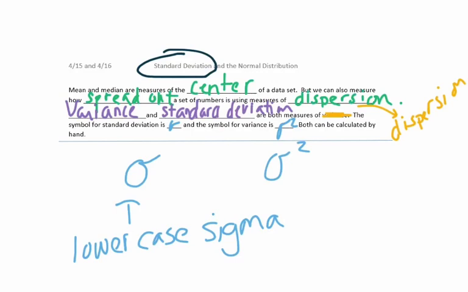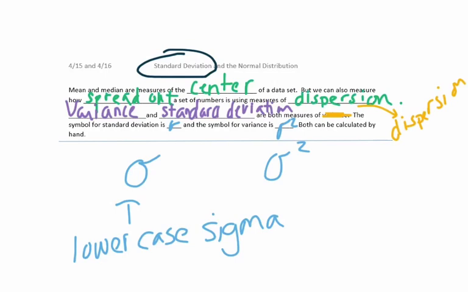A lot of scientific calculators will also calculate standard deviation for you. I have a couple of scientific calculators that I've learned how to do it on, but I certainly don't have all of the scientific calculators. So if you'd like to know if your calculator does it or how to do it on your calculator, you might try looking it up on YouTube, or you can show it to me and I'll see if I can get you the right resources for doing that.